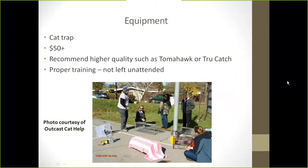A cat trap is a very basic piece of equipment that anyone working with TNR, rescue, or missing pets needs to have. Private individuals often buy cheap ones for about $20 with a raccoon picture on them, but for just a little bit more you can get a really good quality piece of equipment. Well-known companies like Tomahawk and Truecatch are ones we would recommend. If you go through a company like ACES, the link is in your assignment — they'll stand behind it and explain proper use.